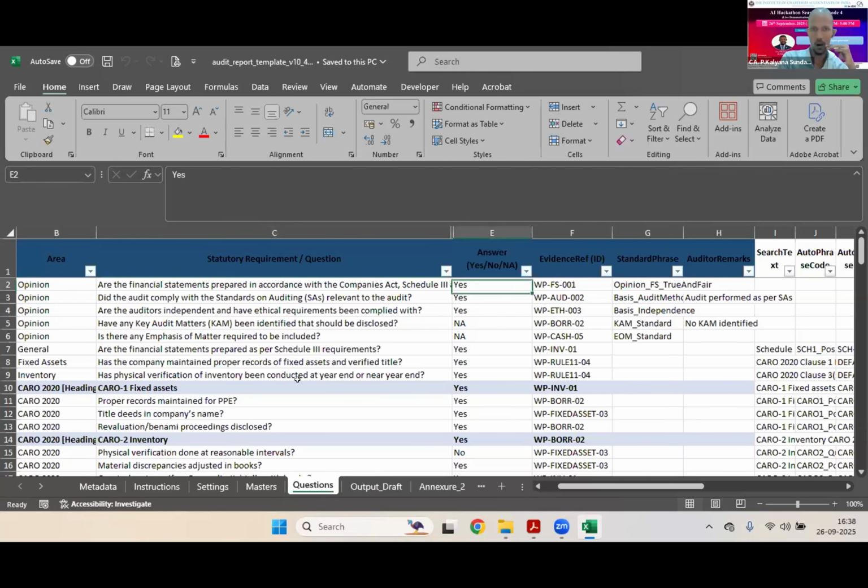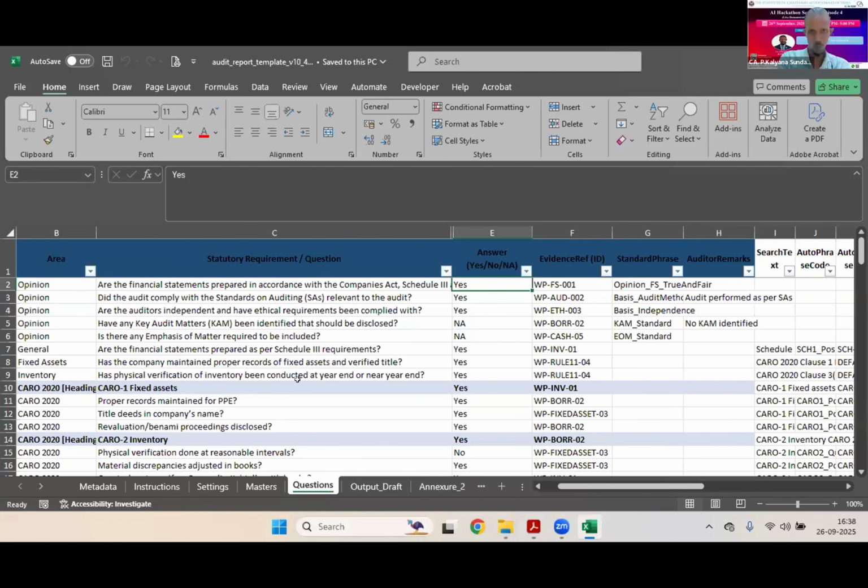Then, for every audit, the auditor has to provide answers. We are not changing how the audit is done. We are just changing how the audit report is prepared. So the audit is done, the auditor has covered all the aspects and obtained all the evidence. Now, in the audit report preparation part, the auditor will answer each of these questions.